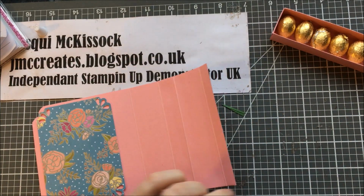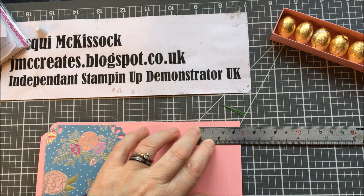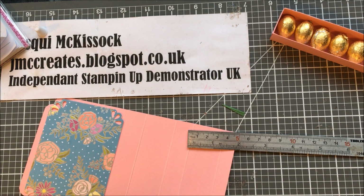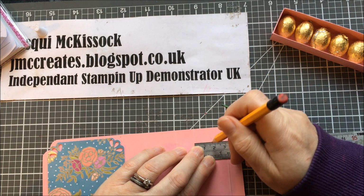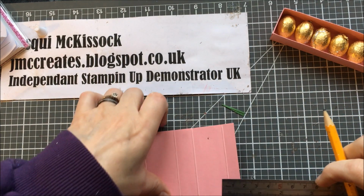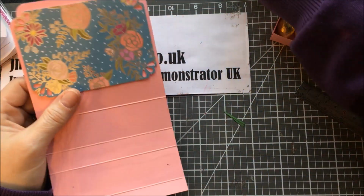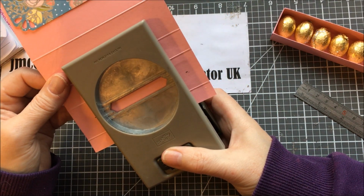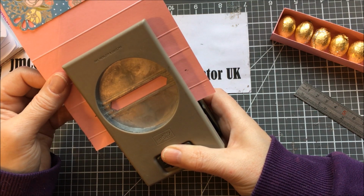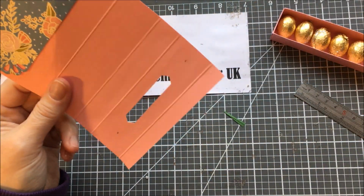There we go. Now we're going to punch this, and what I do is on the inside, it's from score to score 3 centimeters. So I made a mark at 1.5. I didn't bring my pencil. One and a half. It's getting dark, unfortunately. But this is the last one I'm doing today, so I want to get it out of the way before Super Brat arrives. I just make a mark at 1.5 to help me find the center of that. And then I just slide my punch in and line it up so that it's roughly in the middle on both sides and punch, and that's it.